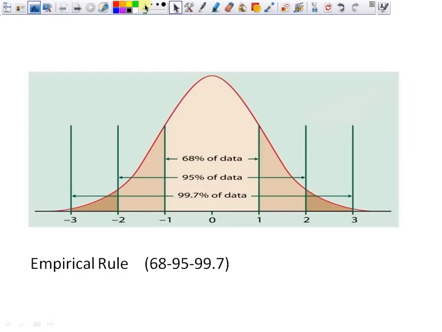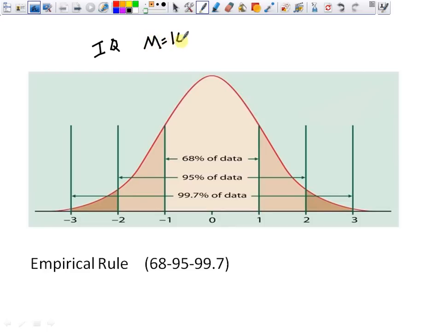We're going to take a look at that idea along with what a z-score is and how we use z-scores to come up with probabilities in this lesson. To do this, I'm going to use a constant example. We're going to use the same example for all these problems, and that's IQ scores. IQ scores are approximately normally distributed.